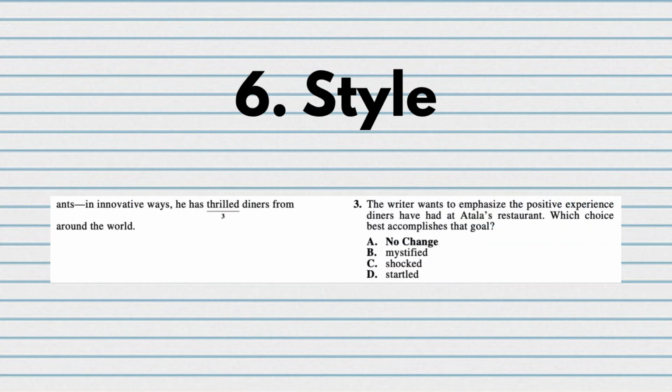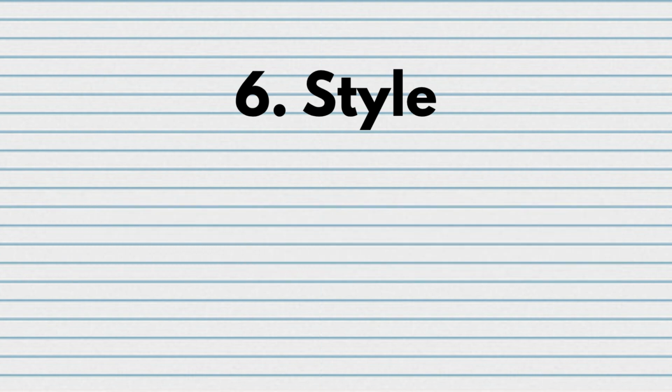In this example dealing with tone, A is the best choice, as all the other vocabulary terms don't directly suggest happiness. Otherwise, these questions will be about which statement uses no unnecessary words, making it the least redundant and most concise. It is almost always the shortest answer, but it's worth checking the other answer choices just in case. These are very important questions to get used to and know, because you will save a lot of time, effort, and points by quickly recognizing that in this question, I need to be not redundant, I need to be concise. Or versus this question, I need to watch my tone.